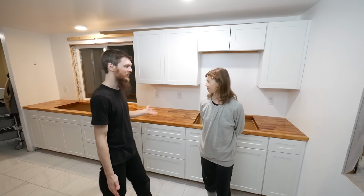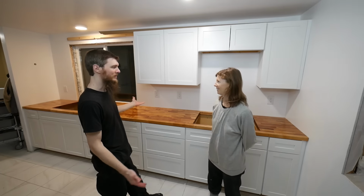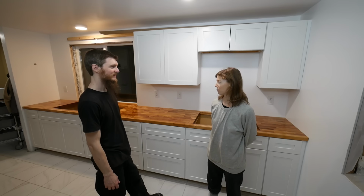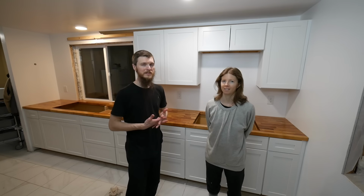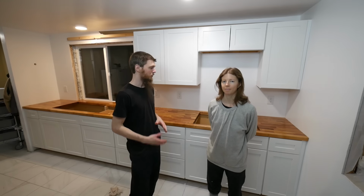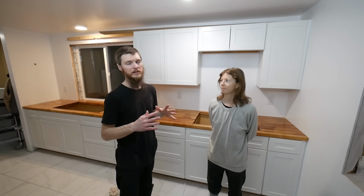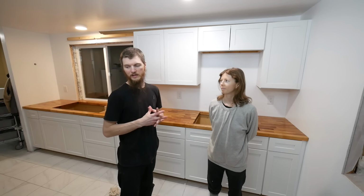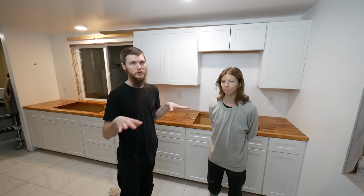So what do you think about the countertop experience? I like it. How was the process? Stressful, but then we got it to work, so it's good now. Definitely learned some things here. I still wonder if this countertop will be okay. I also wonder if I just left it alone, if it would go back to normal on its own over time. I think from what we've been reading, a lot of these butcher block countertops, they really should be flat.